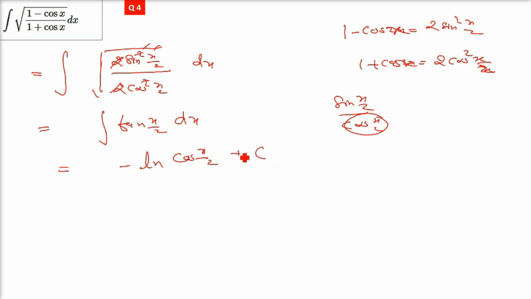But we are not stopping here. There's one more thing. Modulus you are not going to forget. See, first of all, ln has to be there. You cannot write log. Modulus should be there. That has to be kept in mind. But one more thing is there. When you integrate something like a trigonometric expression, the inside x by 2 has to be differentiated, and that has to be divided. That is, x by 2 has to be differentiated. It's going to give you 1 by 2. That 1 by 2 goes in the denominator, but essentially it will go up. This is your final result.